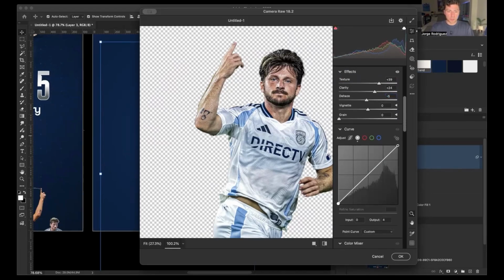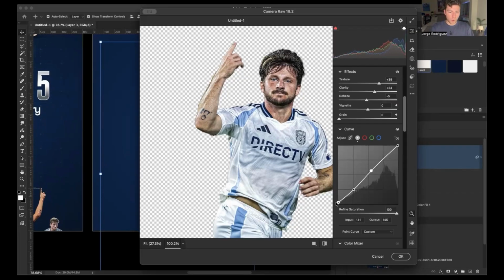And then curves. This is always an elusive thing for me. Very much trial and error. I've said it before, there's no rhyme or reason. But what I like to do is try to make an S curve, where I'll lift this up and then lift up the bottom left-hand part of the curve, which will make the shadows of the image look more matted so they're not as aggressive. I'll lower this S curve down to make it a little bit darker, and then I'll lift this back up to bring out the highlights, right?